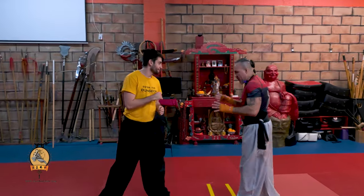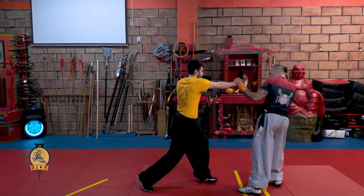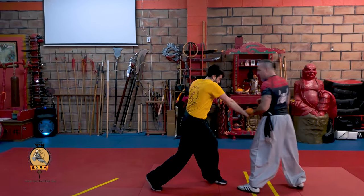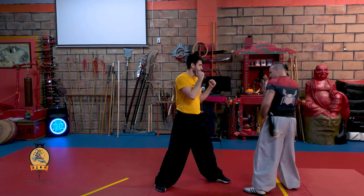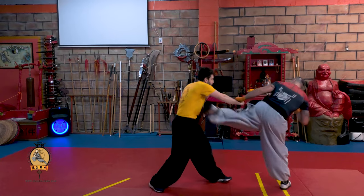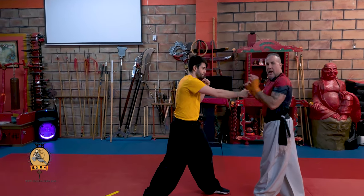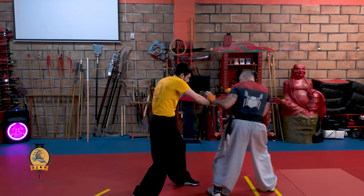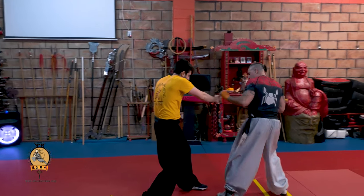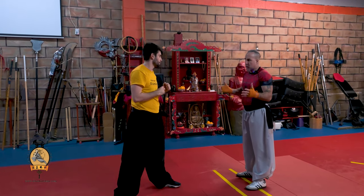Going back to what we were doing — it's the lead reverse, inside thigh. We want to make sure that the chamber is turned. I'm turning my body as I throw that kick and it sets up right for that side kick. Sometimes I kind of hang or check, and there's nothing wrong with that — it kind of keeps everything safe. And that's what we're looking to do, especially for roundhouse. Keep us safe.